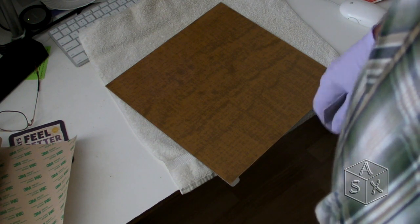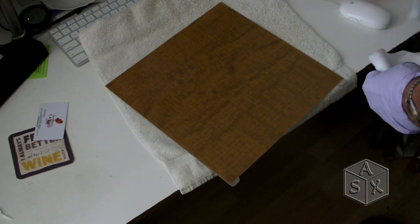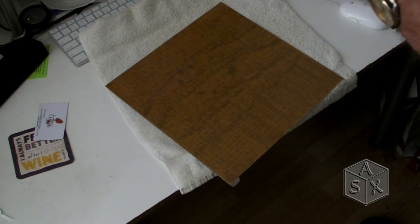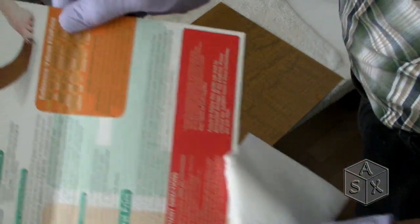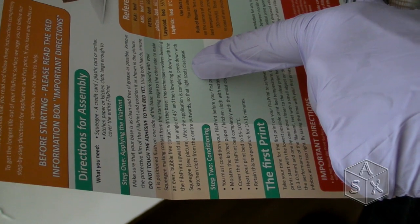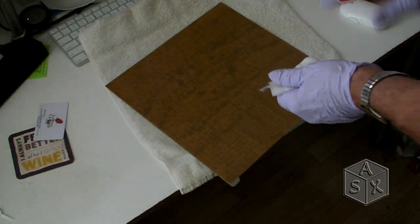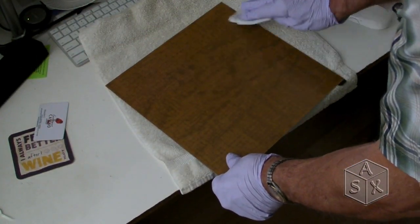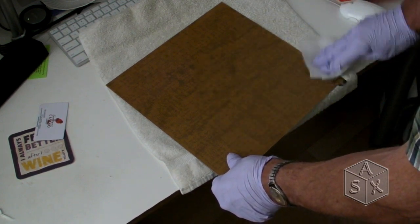Well, now we'll get a little damp towel and push it down. Okay, it says now press down with a kitchen cloth, from the center outward, so the light spots disappear. Okay. Hopefully, I'm doing this right.